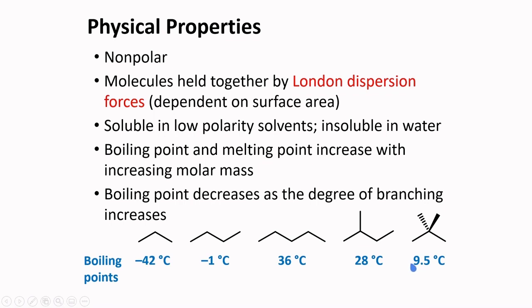Dimethylpropane is more compact compared to the linear pentane. As a result, it offers less surface area for interaction, and thus lower attraction between molecules via London dispersion forces. This applies to all other alkanes.